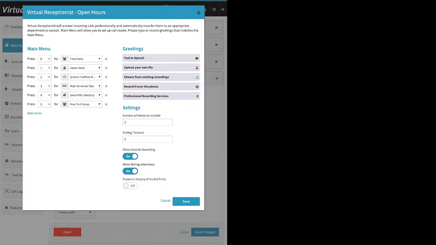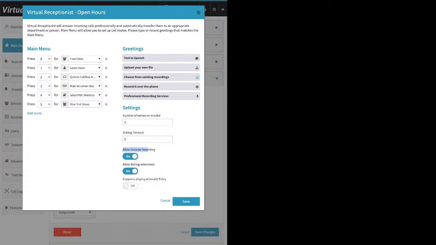If I click X next to this and remove the default action, in that case, the system would say, we did not recognize your entries, goodbye. And the reason you would not want to have a default action is to cut down on robodialers. A robodialer can come into your main number, hear your main greeting a bunch of times, and get transferred over to whatever default action, let's say a voicemail box, and then leave some long voicemail message. If you get rid of the default action, now you're saying, hey, caller, you need to be a person. You need to have fingers to be able to press a button to get somewhere. Robodialers can't do that.